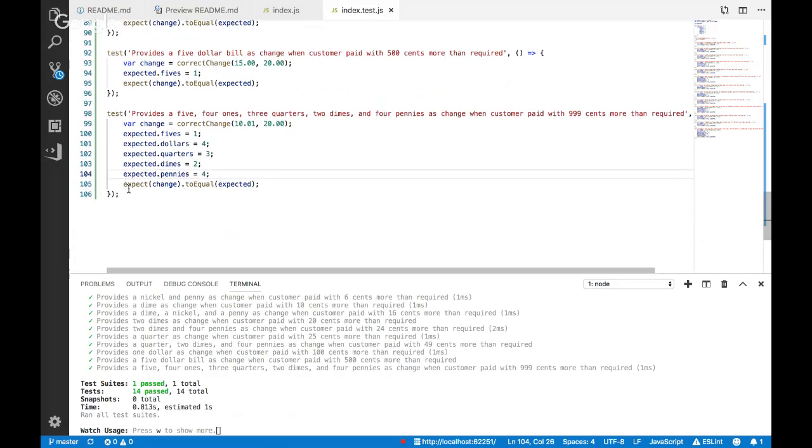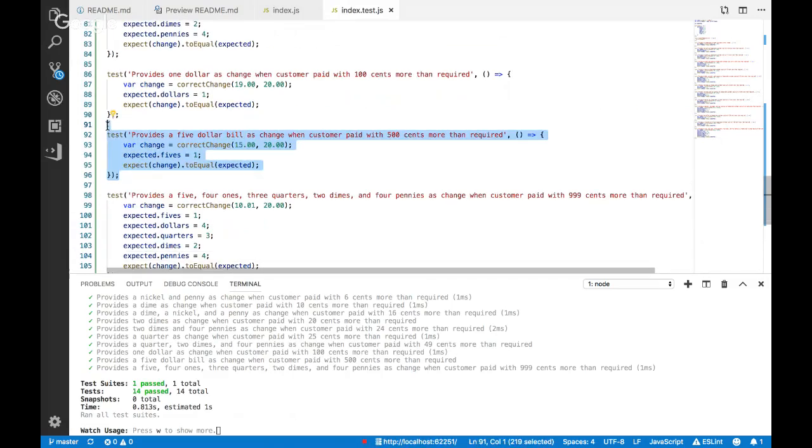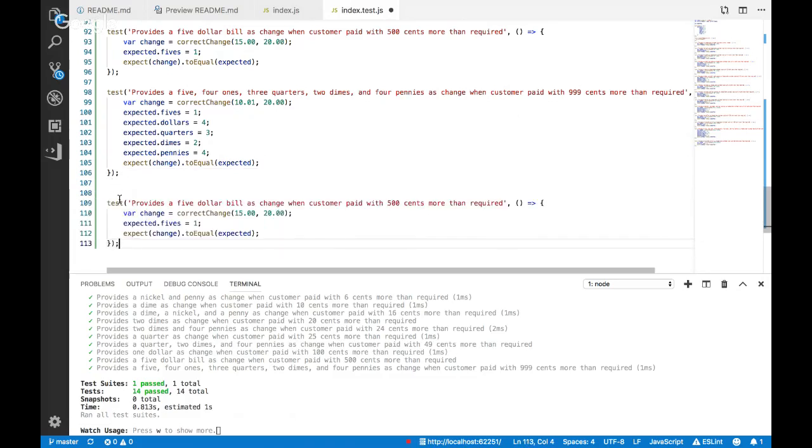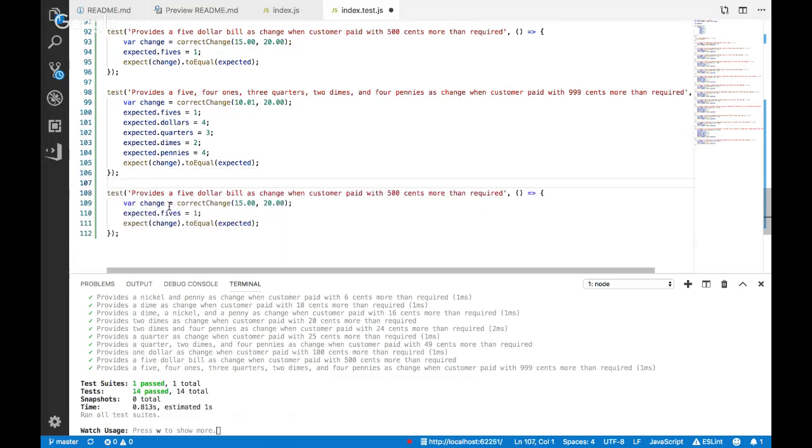So that's going to look a lot like this. I'm going to copy this one instead of the one farther down. Should be nice and easy to add.